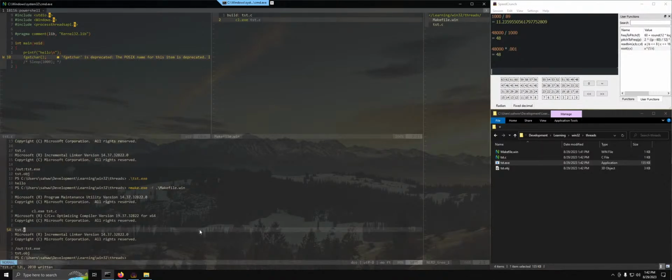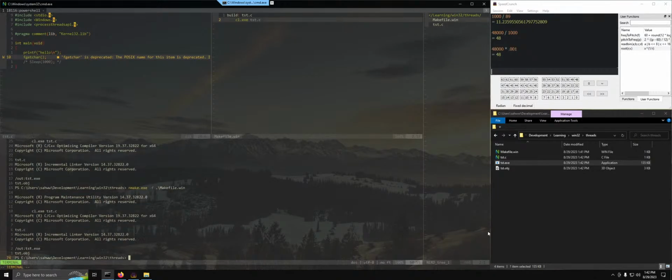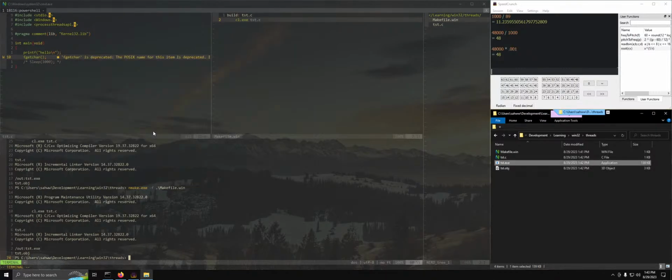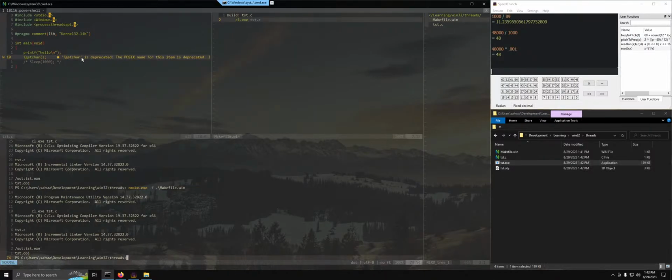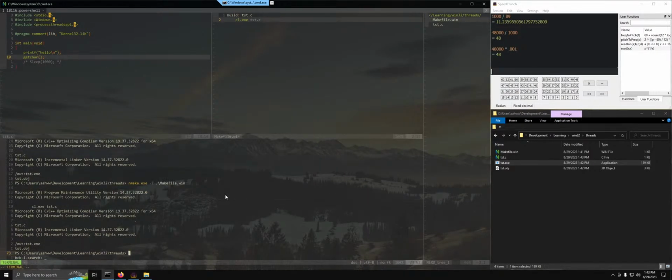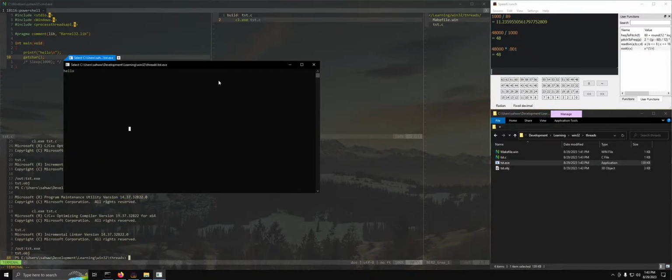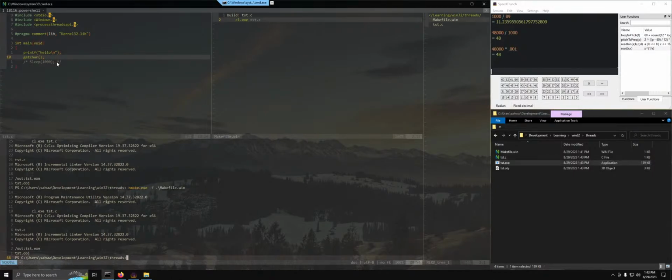I don't care if it's deprecated. I'm not getting any data with it. Yeah, there we go. Now I can just, boom. I guess that's not deprecated. Probably is. Okay. Now we have some delay before it closes.